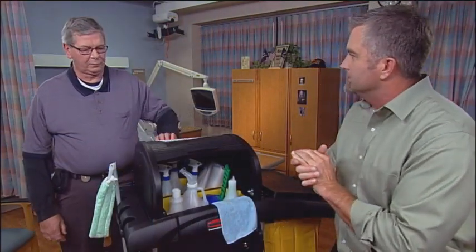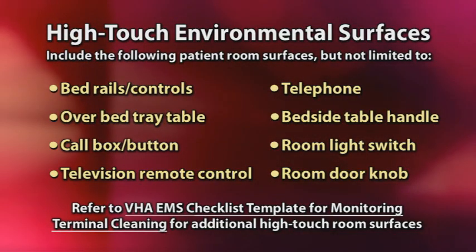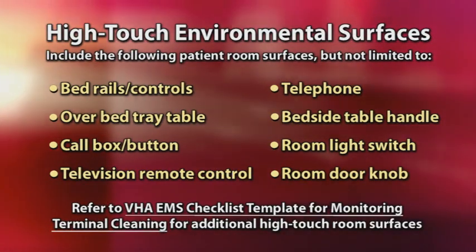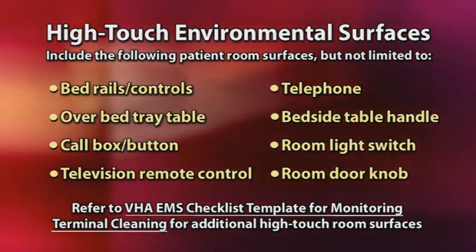The list of frequently touched surfaces to clean can be quite long, so Dwayne here uses a list straight out of the CDC. The list includes items such as bed rails, tray table, call box button, telephone, room sink, and room light switch. And remember, it's very important to clean the high-touch surfaces for patient care and safety.